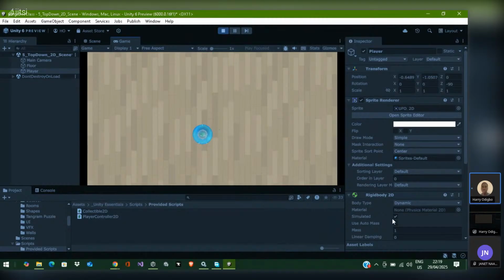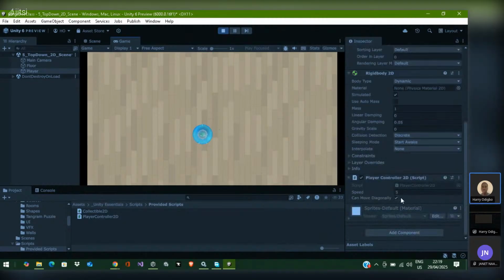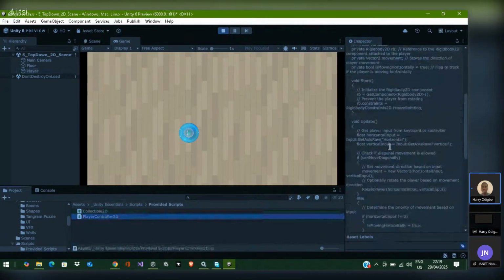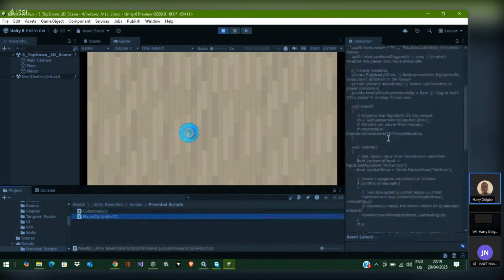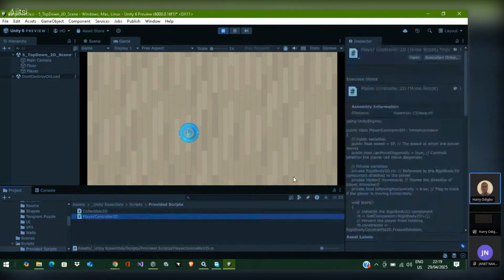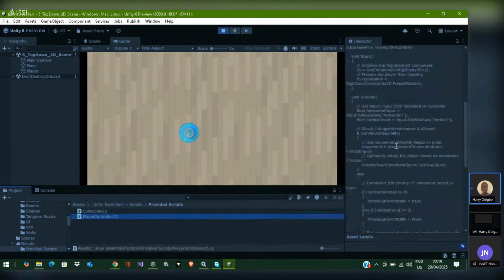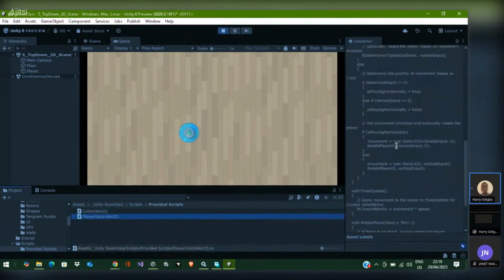If you remove this script, you'll not be able to move diagonally again. You'll just move top, bottom, left, and right. And you can see these values. You can take a look at the script later on if you want, by double clicking it to open Visual Studio, or you can look at it from here in your inspector window. There are comments there. Even though you may not understand what is there, it helps to just look at it a bit.